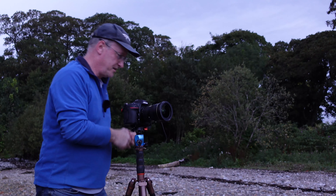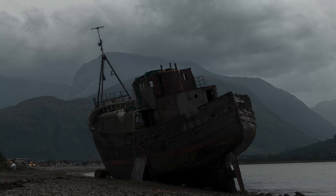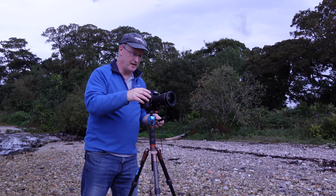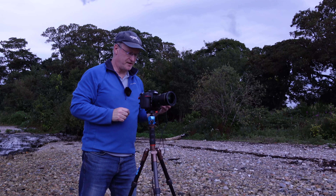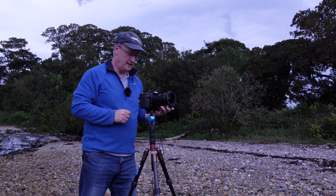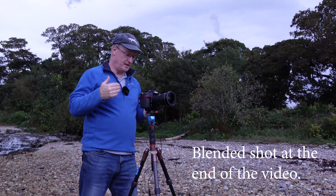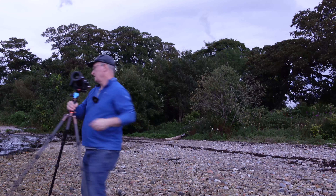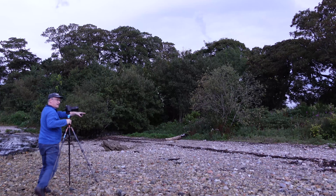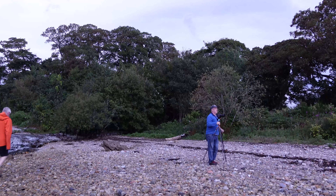I've taken my first picture, exposing pretty much for the sky. I just need to check my focus is right — zooming in on the boat, it looks good. I'm at 400 ISO which is going to be slightly grainy. Now I'm going to expose for the boat itself — it's a one second exposure. That looks really nice. But I think I'm going to adjust a little bit so I've got more of the mountain behind the boat. I used the seaweed as a lead-in earlier but I'm going to try a different position.